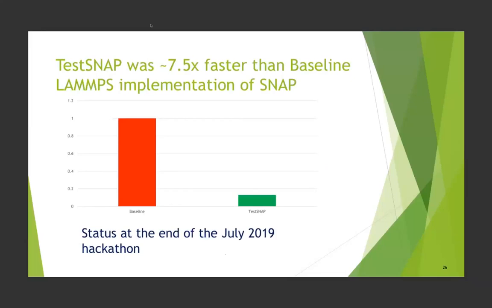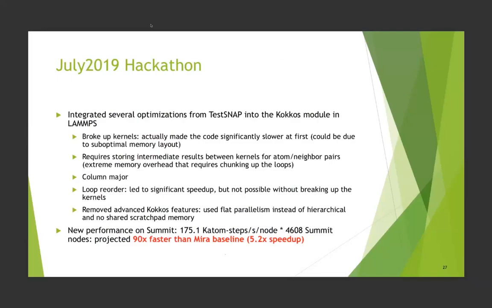Okay, thanks, Rahul. Aidan, can you go to the next slide, please? Okay, so as Rahul said, the focus of the July 2019 hackathon was to port the improvements in test snap back to lamps. I do want to mention that during the hackathon there were additional optimizations added to test snap, and so I didn't completely catch up, but I did port some of the improvements.